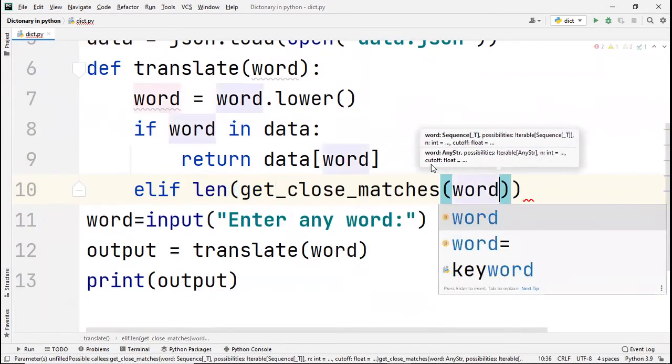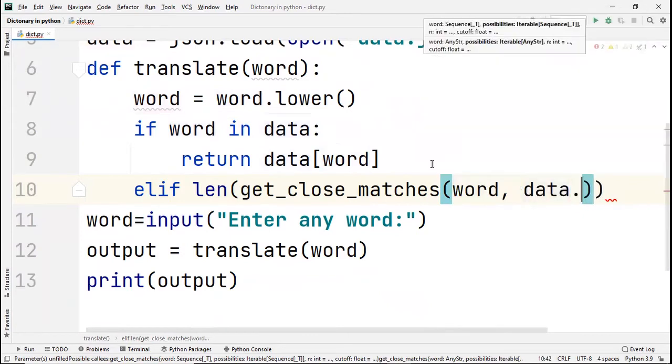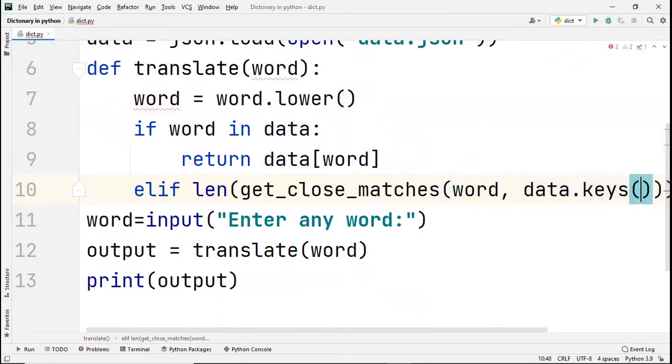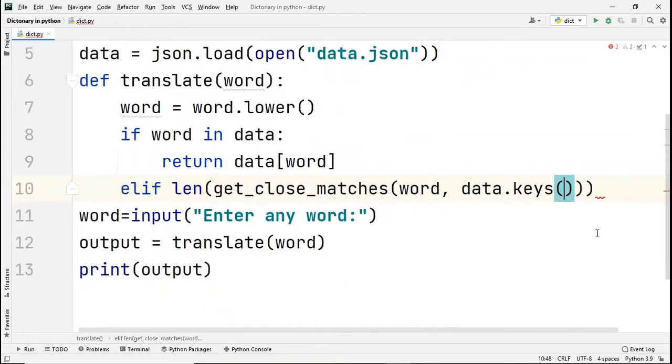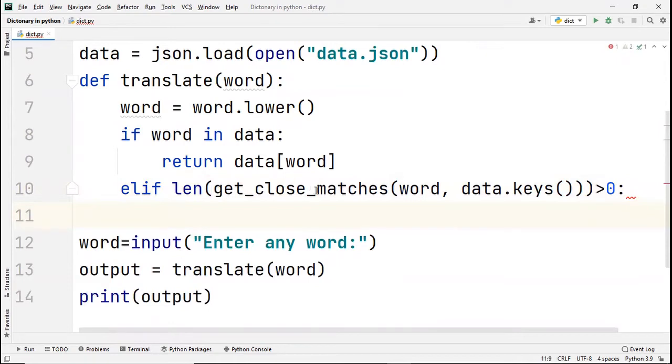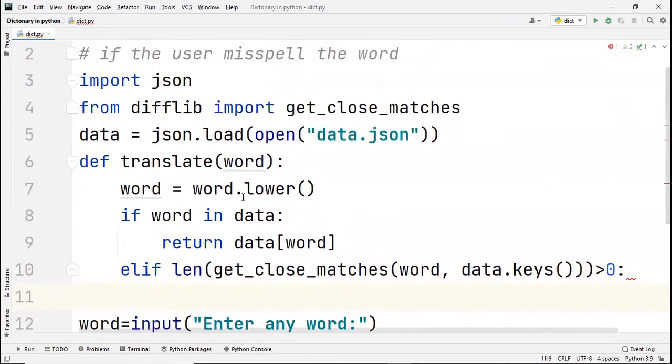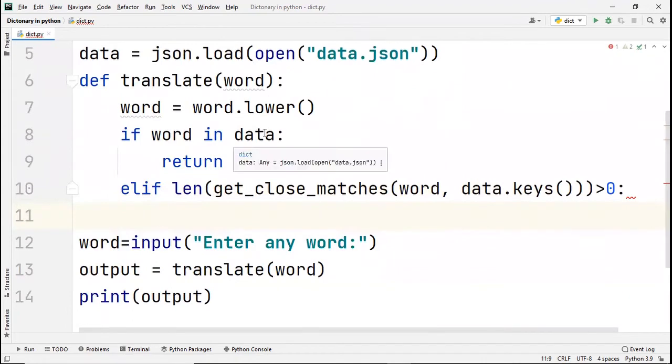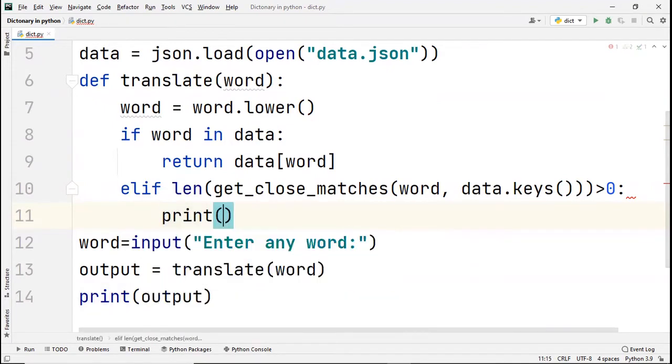Inside this, I'm going to write word and data.keys(). Now let me zoom out so that it's visible to you. Data.keys(), and then I'll write greater than 0. So it will run this condition. Let me explain this line: if this length is similar to the word which is in data, then it will run this condition. So what will it print? It will print, did you mean %s? Meaning, did you mean that word which is in the data file?